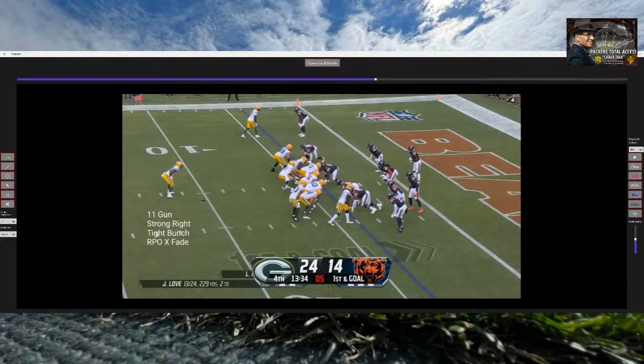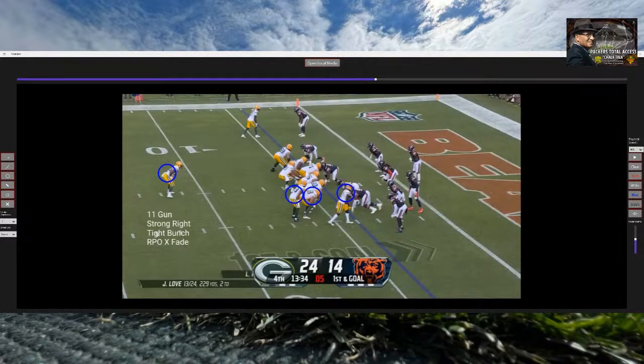For those who don't know, I put 11 gun, it's actually 11 ace. I apologize, that's a typo. So you got 11 ace, right? 1 running back, 1 tight end, okay? That's your set. And you've got tight bunch. Notice how they're tight. They're inside. They're basically attached to the offensive line, but you've got that half diamond pattern. There are 3 targets right there. That's called a bunch formation.